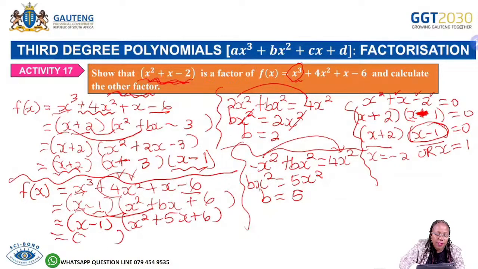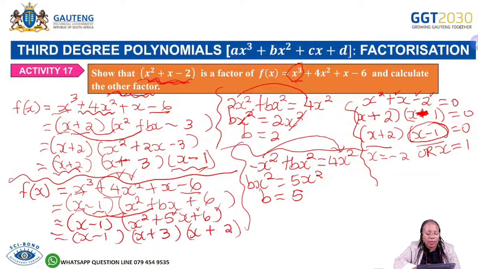So we are looking for factors of the trinomial. It will be factors of 6. When you add them, they must give you a 5. You can't take 6 and 1. Yes, they are factors of 6, 6 times 1, but when you add them, they will give you a 7. So you must choose wisely, grade 12. Listen to your trinomial. It is saying factors of 6, and when you add them, they must give you plus 5. That means you must go for 3 and 2. Okay, you can't just write any factor there. You must test whether they are correct. And then these are the f of x factors for this particular function.